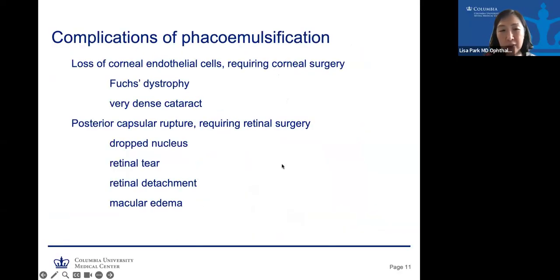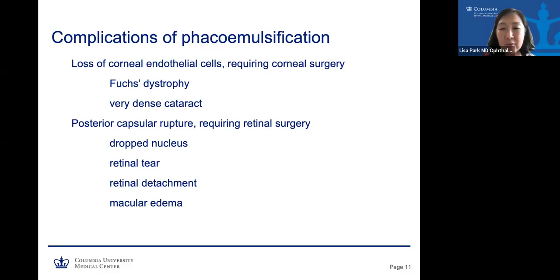So what are some of the complications that we have to be concerned about? And that is, once you introduce phacoemulsification, we worry about the loss of corneal endothelial cells. And when there is too much energy that is being used and too much heat that is being generated, or the techniques are not good, meaning that the viscoelastics are not protective, or you're using a technique which touches corneal endothelium, then you can result in complications that you've probably seen, which include corneal scarring, decompensation of the cornea, and that requires a corneal transplantation.